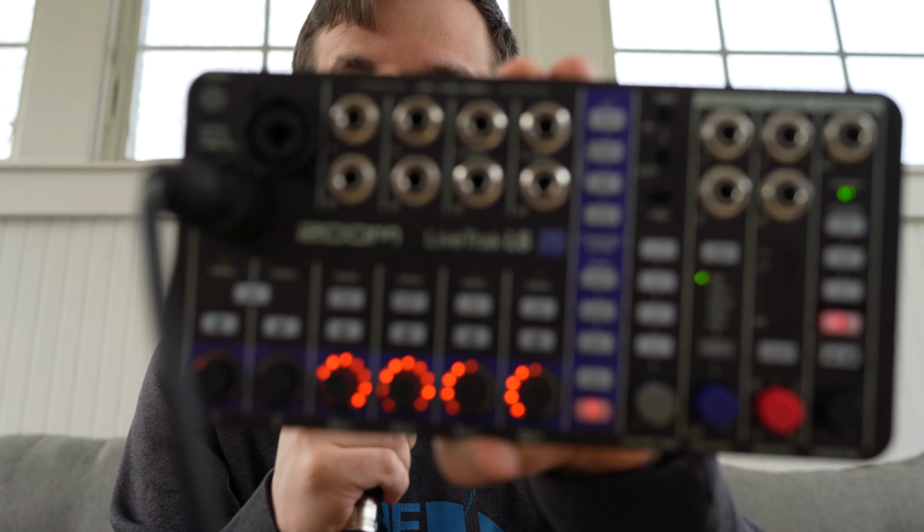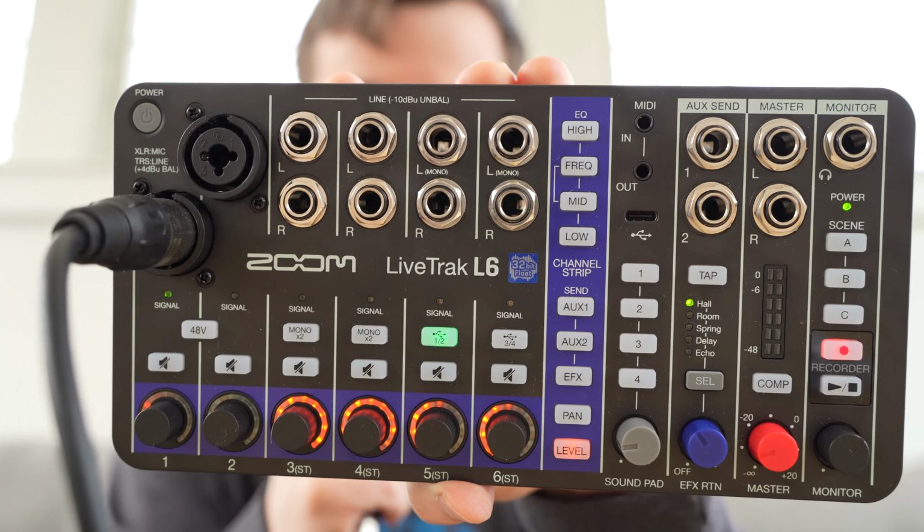The second recording feature that also seems like a lack of features is you'll notice there's no record arm buttons for each of the tracks, meaning that it's actually just recording every single track all at once. So right now I'm currently recording 2 mono tracks, 4 stereo tracks, as well as the stereo master out, which I don't need most of those tracks. I only need that one single track from this microphone. So why would this be a good thing?